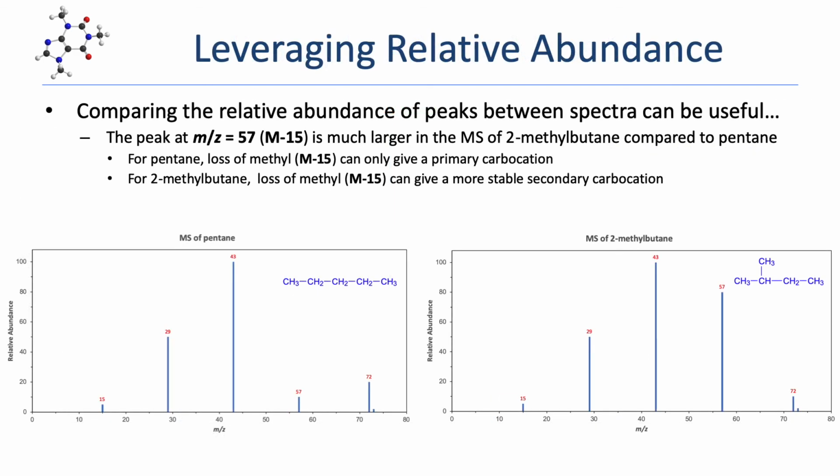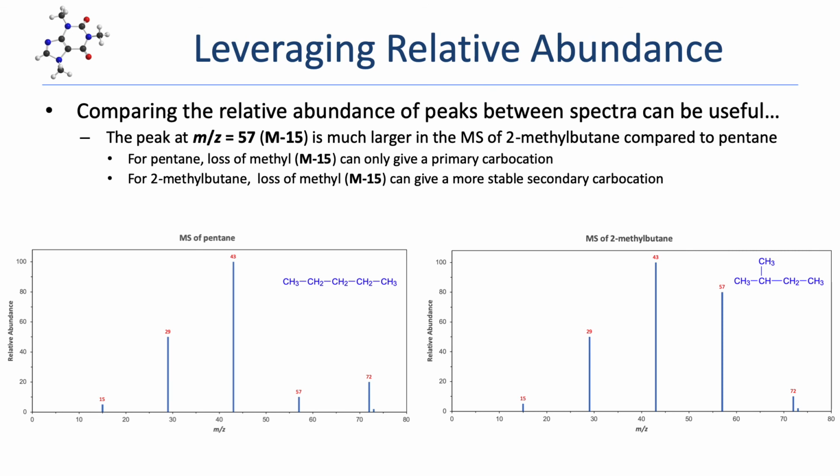Now, it's often possible to actually make use of those differences in relative abundance. Let's take a look at the mass spectra of two related compounds, pentane and 2-methylbutane. These are actually constitutional isomers of one another. They have the same formula, C5H12. And of course, that means they're going to have the same molecular weight. So again, if you look at pentane, it only has two unique kinds of carbon-carbon bonds, so it only has two places that it can fragment. Each carbon-carbon bond can fragment in two directions, so you have 4 fragment ions and the original molecular ion, so you should have 5 peaks on the spectrum.